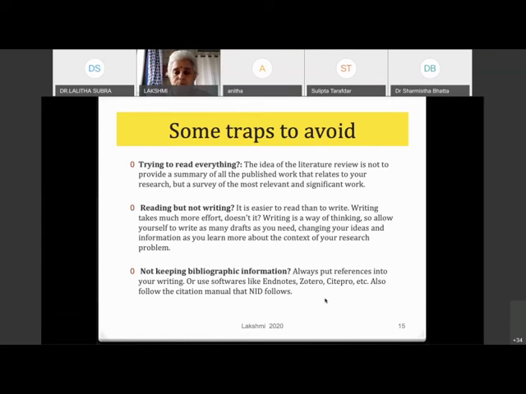Yeah, so writing is an important aspect of being trained in academics, and therefore when you read, please do write. And do not neglect keeping bibliographic information. I think yesterday somebody also asked me, I have some hard copies, I have some soft copies, I don't know what I have where, how do I organize all this, etc. Right? You need to definitely spend time doing it on your laptop or on a hard copy.